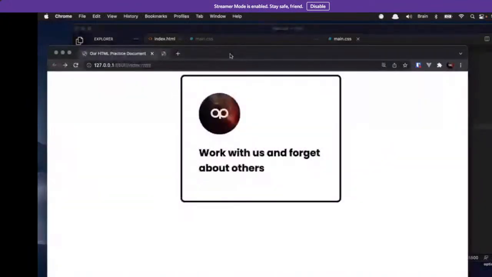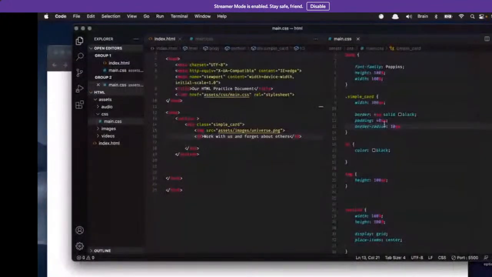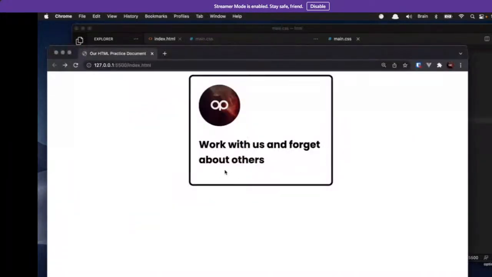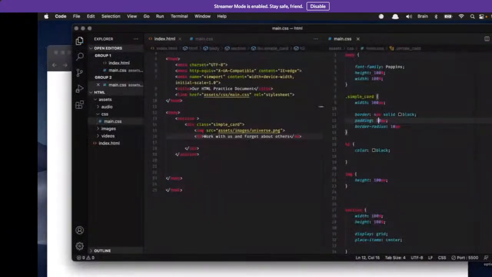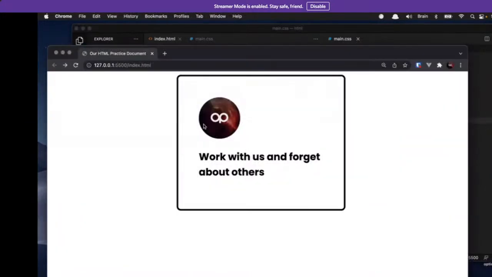Okay, so now we have a border radius 10px, the padding. Remember I said the padding was, so let's try to simulate the padding so you see what I mean. I'm going to drop this to 20px, and you see the space inside becomes even smaller, right? So make this like 50px. You see it becomes even wider. So the padding is just describing or trying to work on the space inside that particular element.